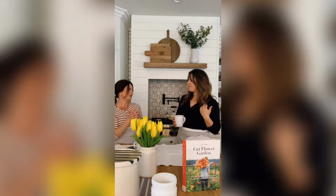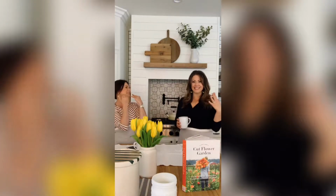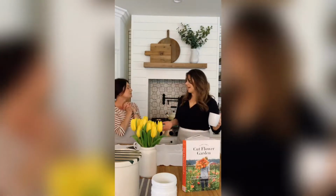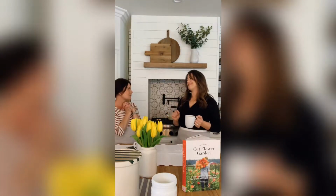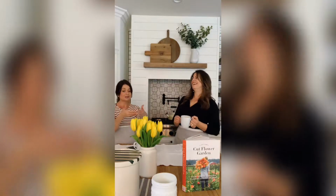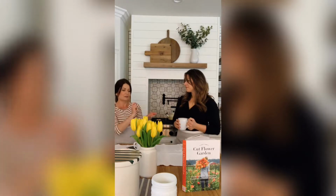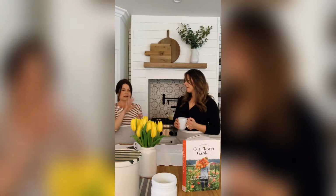And how long have I been shopping at Trader Joe's? I didn't know this! So I'm kind of getting, not that I would even necessarily know to say a name of like, I want this flower. Well, you can actually go in and see what they have and write them down. Okay. And you can just give them the list and say, hey, I need 4 bunches of this. Amazing.